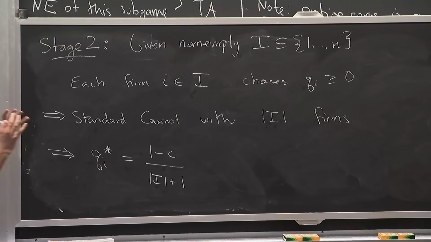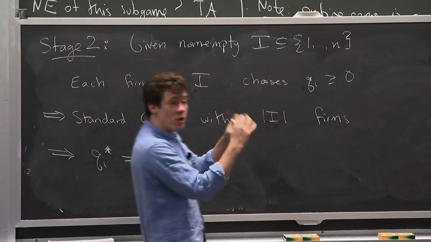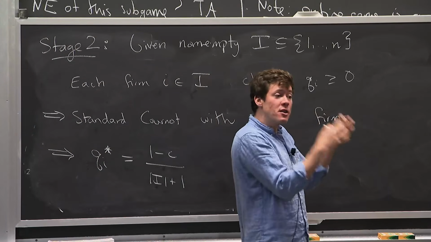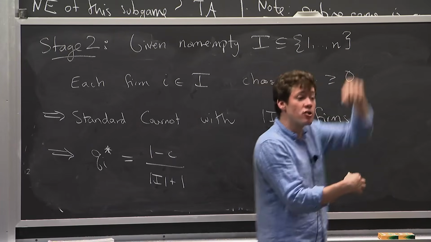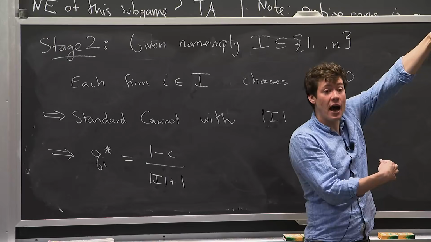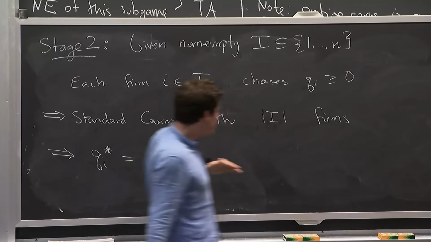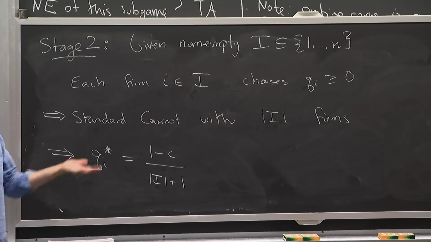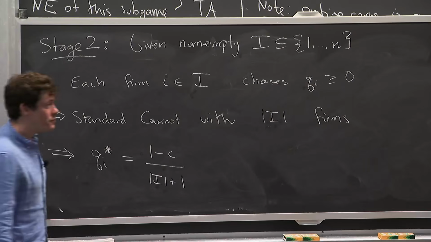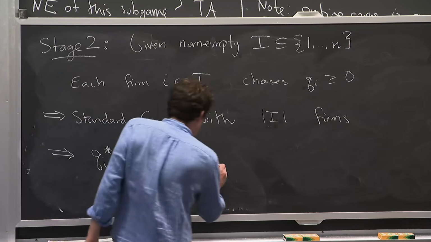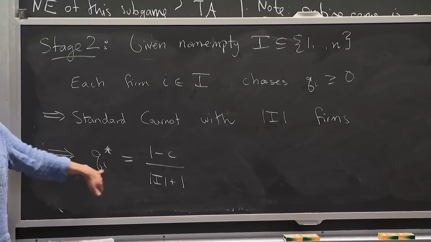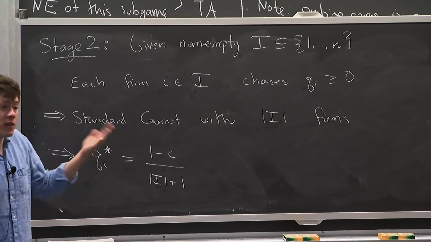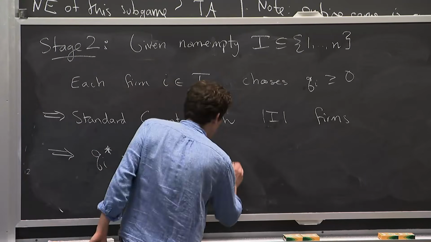We looked at the subgame. We found a Nash equilibrium of the subgame, but then the key step was to compute the payoffs in that Nash equilibrium, because the payoffs in that Nash equilibrium determine the choices that the players are going to make higher up in the tree. So this is what will actually be done, but let's compute what the payoffs will actually be. So how do we compute payoffs? Well, my payoff depends on how much I produce and also what the market price is. So let's now compute the market price.